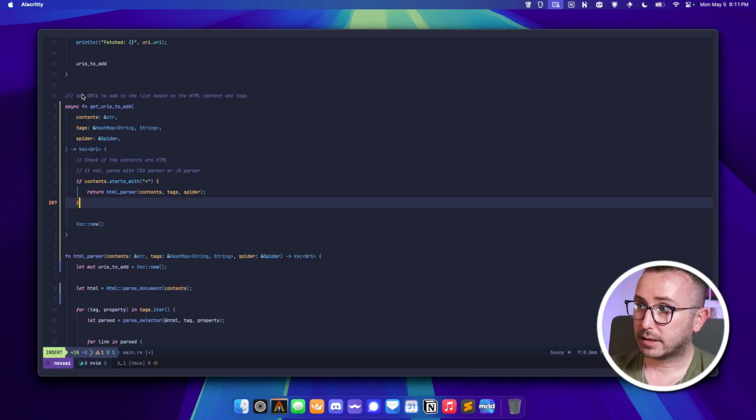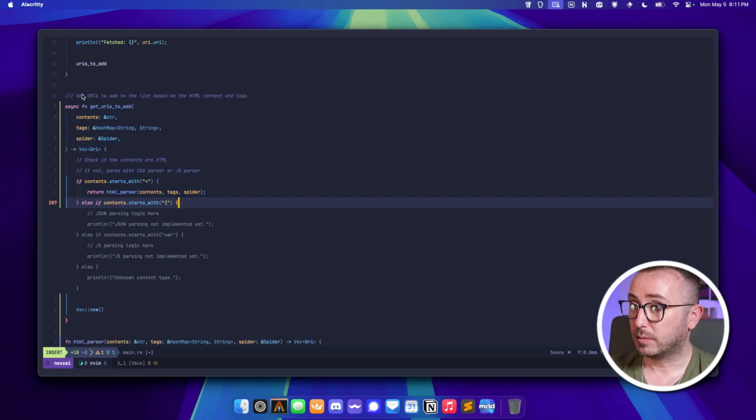So the next heuristic: if contents start with an open bracket, that's actually kind of interesting. If the response is a JSON file, do we really care about the data? I don't think so, because the data should be assumed to be dynamic, and we don't want to hard code a bunch of JSON data that the user might not be expecting.